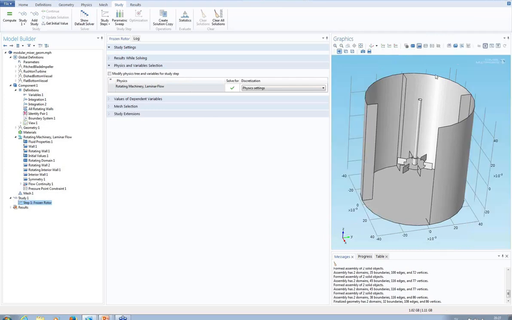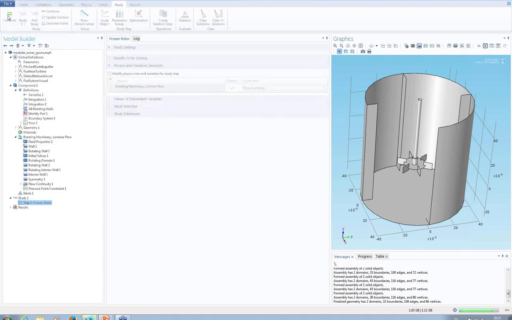Let's close this one. So now we're ready, and here we can just press compute. But unfortunately, any 3D simulation takes a while, so I'll switch to the solved solution.